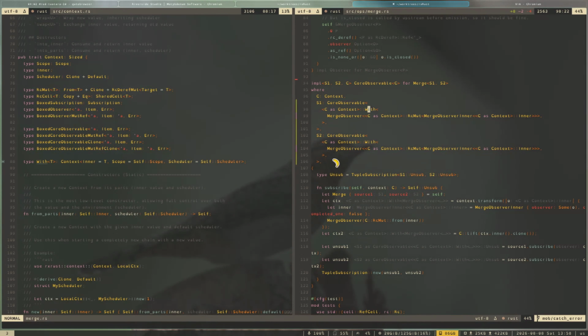But then there's this. With takes... See, it doesn't need to be an observer. Here it's an observer, right? But here it doesn't say observer. It's just context, right?